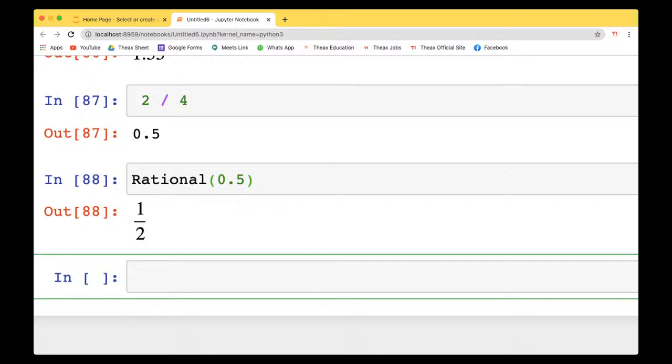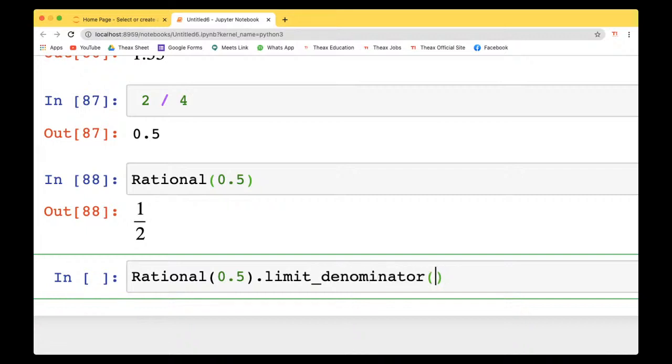So 0.5 is 1 by 2. Similarly, if I actually want to get this as 2 by 4, we want 0.5, and I'll be limiting my denominator.